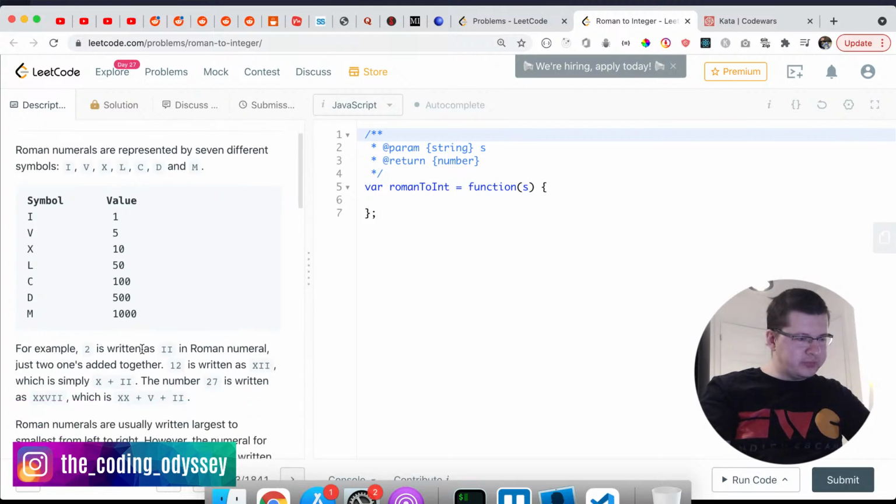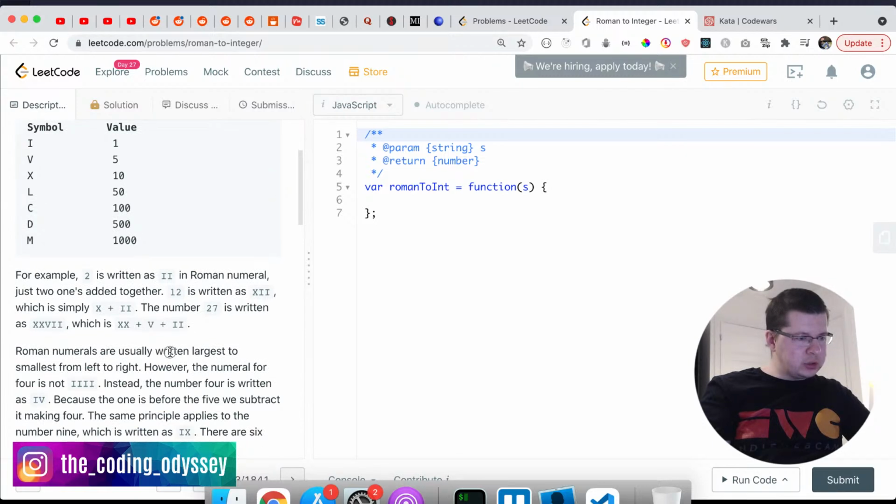For example, 2 is written as II in Roman numeral, just 2 ones added together. 12 is written as XII, 10 and 2 ones, which is simply X plus II. The number 27 is written as XXVII, which is XX plus V plus II.